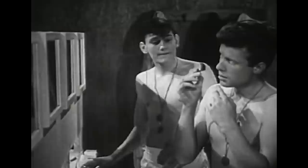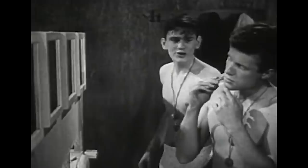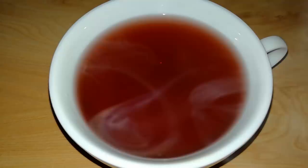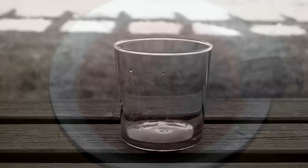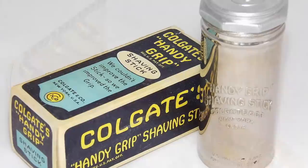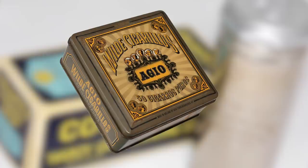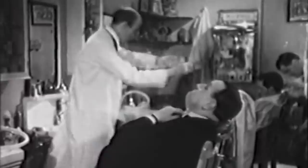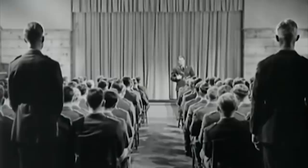Throughout the war, the general standard for servicemen was to bathe daily while in garrison and at least once weekly in the field. The hair was to be kept short and the beard neatly trimmed. This posed a difficult choice in places where water was limited, such as North Africa. For British troops, the choice was whether to make tea with the shaving water or to shave in the tea. American troops, like many of their international counterparts, were given razors and shaving cream with their hygiene kits, items they may have carried around in a cigar box. Military barbers used supplies as they became available, sometimes resorting to equipment sent from home. It was only after the US Army enforced the prohibition on visiting restricted barbershops that local barbers began to adhere to more sanitary practices.